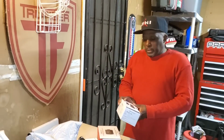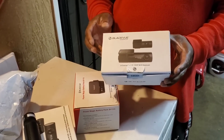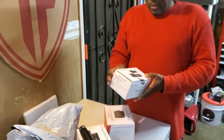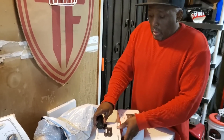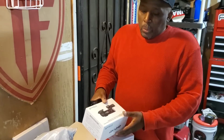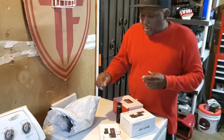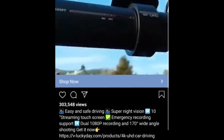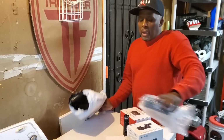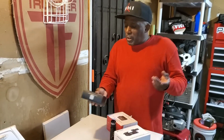Here we have it. This is my first camera. I had this camera right here in my car for probably going on 2.5, 3 years. The video never made it, but I just kept the box. So, the reason I bought this new one was, I don't know if you remember, back in the summer of 2019, Instagram kept advertising an HD camera for like I think $60, or you get 2 for $100.